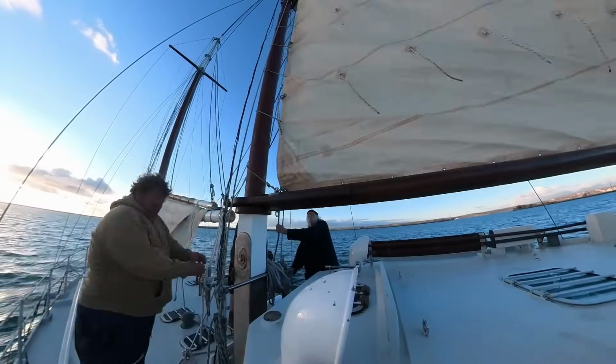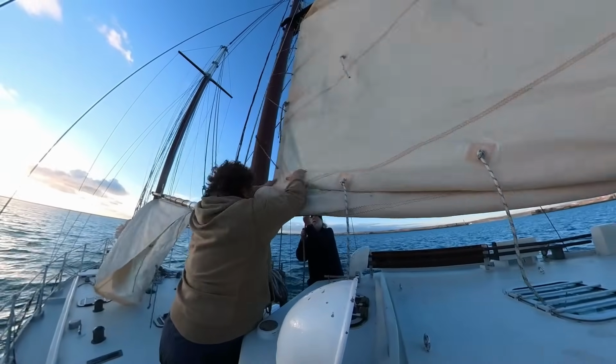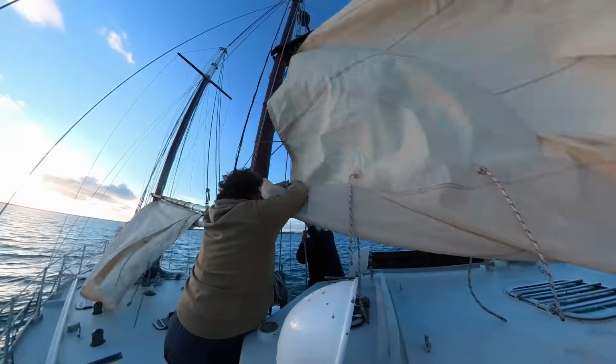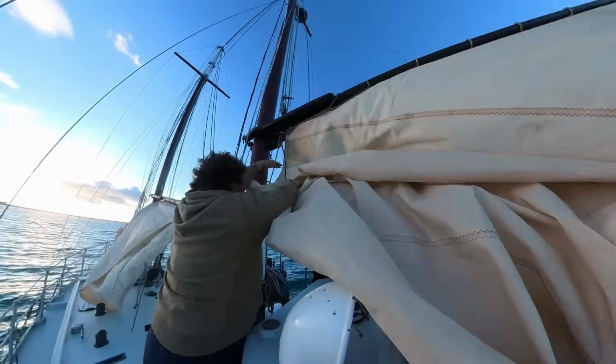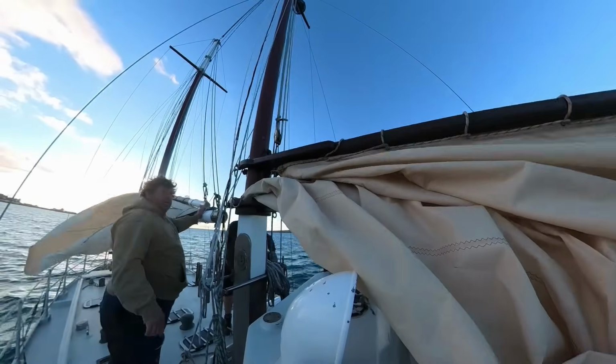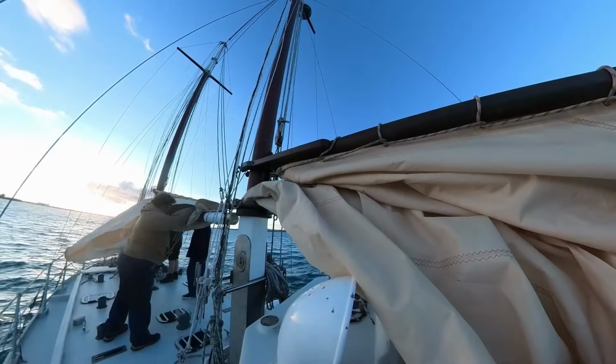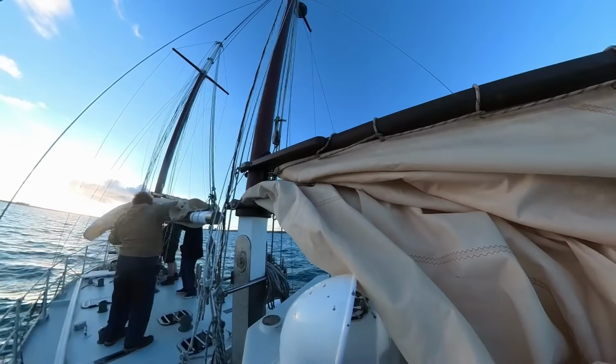marina, and like I said, the camera messed up for me recording coming in. I was supposed to have 360 footage of us coming alongside, but I didn't. However, the following day I wasn't on the boat when it was out because I was working, and I filmed them coming alongside, so I will show you that one now.